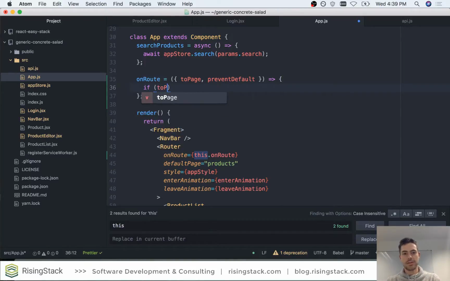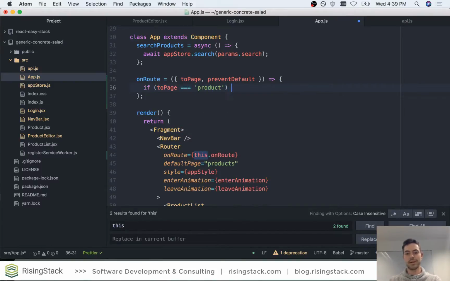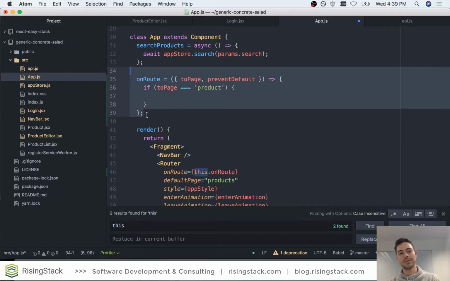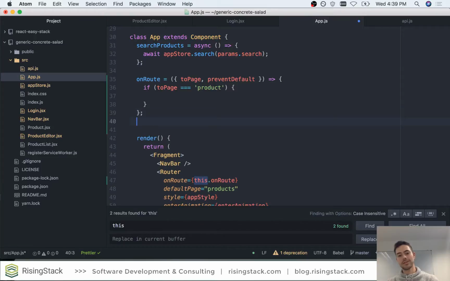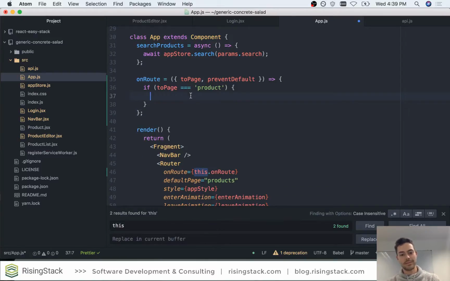And if I check that if the to page equals product, for now that's the only protected endpoint, so it's pretty simple to do it like that. I don't know if I want to hard code protected endpoint handling in the library. For now I chose not to do this because you can very simply do this, so I would like to have a minimalistic interface that allows you to do this. For example, in onRoute you can do a lot of interception related logic like protected routes, and then I have resolve where you can do lazy loading, code splitting, resolving data for routes and these kind of things. So I like this grouping things in just a few functions. So if the to page is product, I would just want to call preventDefault.